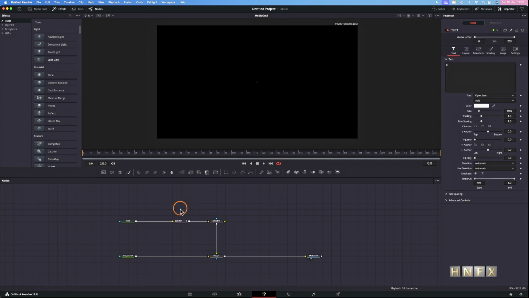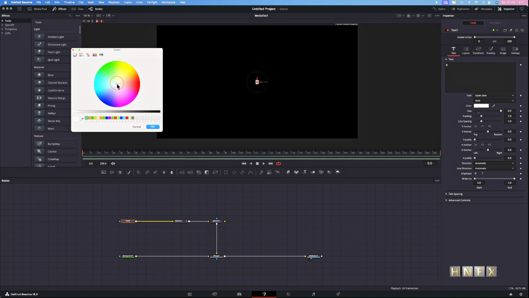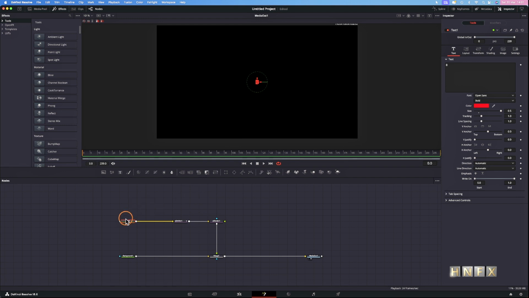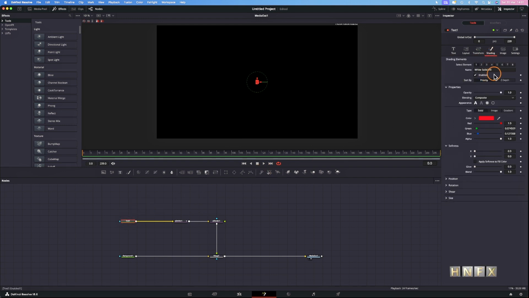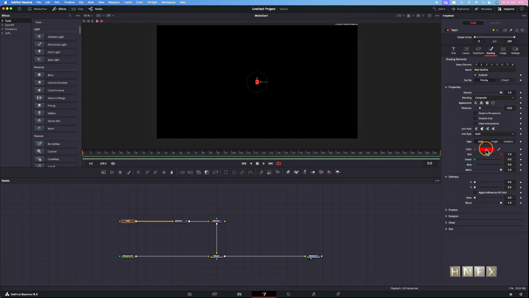So what we now want to do is change the text size and color. Now the simplest way that I found to do that, or to start with anyway, is just in the text node itself as normal, just to change the size in the usual way, and then to change the color, and let's make it a red. I also want to give it a background, so in shading, I wish I hadn't selected red now, but in element 2 you can enable the background as normal. It defaults to red, which is why I wish I hadn't selected red, but let's just change it to, I don't know, give it a bit of background.